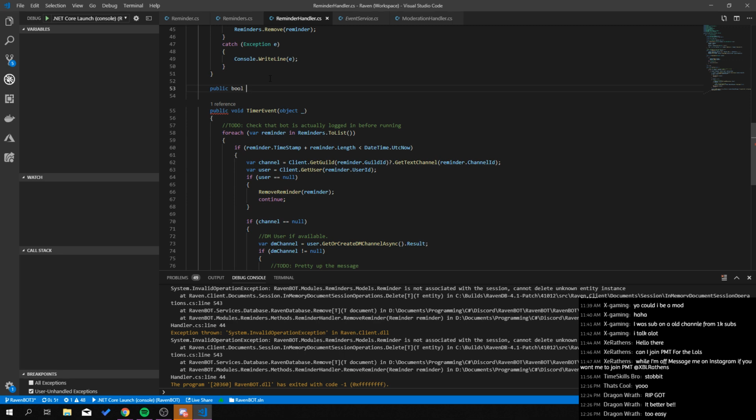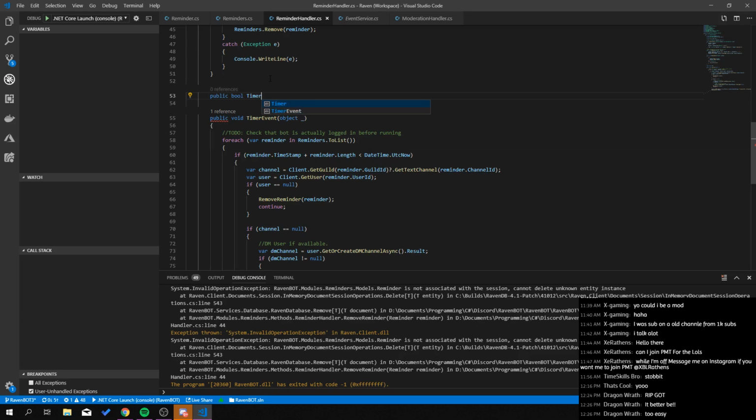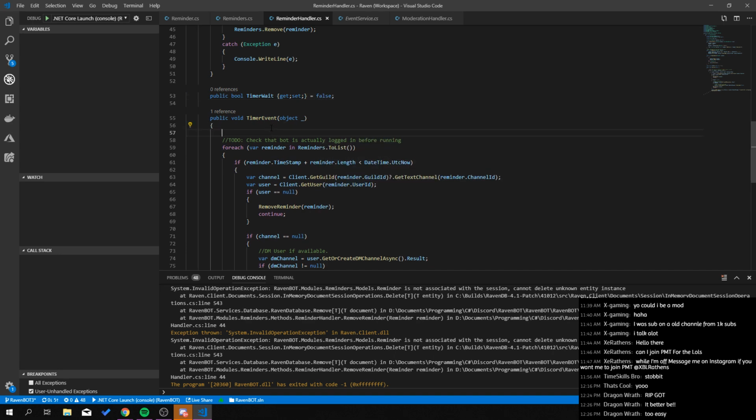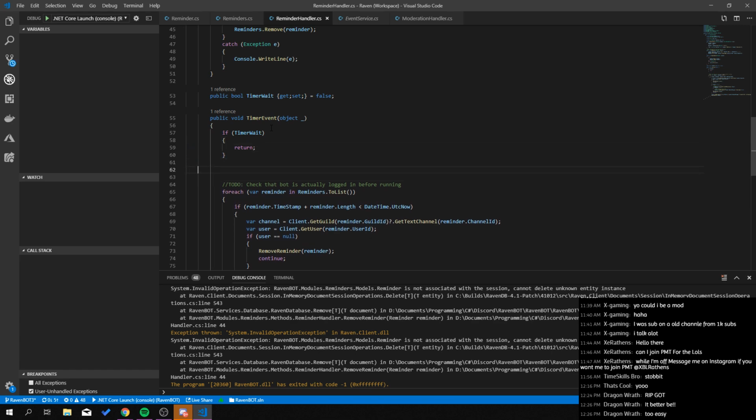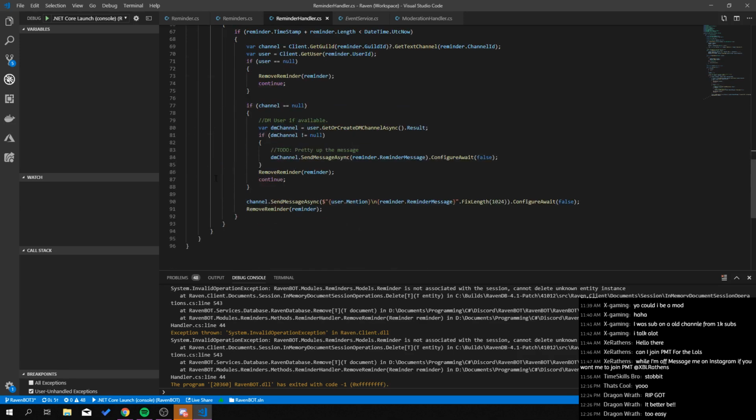Public bool wait, get set, false. If timer wait, return, and then we can go timer wait equals true.